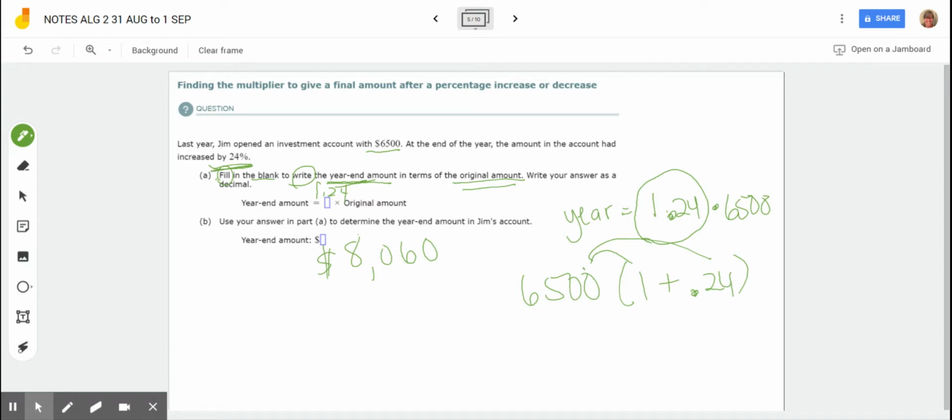All right, keep moving. I will say this, when you do taxes, a lot of times you get these tax problems and they tell you there's a 7% tax. The easiest way to always do those, if they ask you for the final amount, is 1.07. Multiply it by the tax plus 1, and it'll give you the final amount. If we hit another problem like that, I'll let you know.